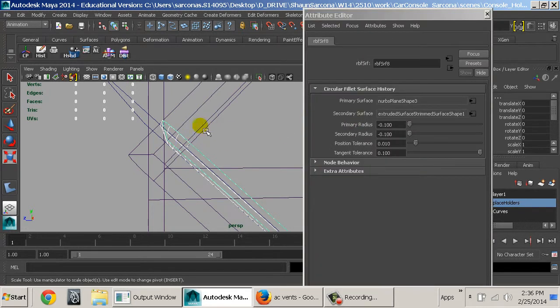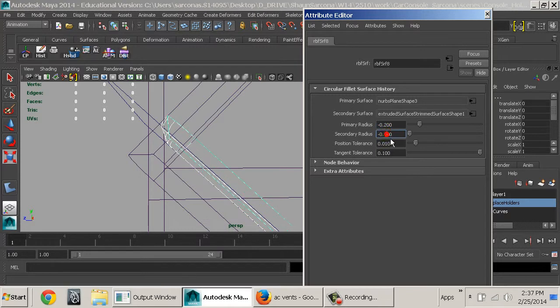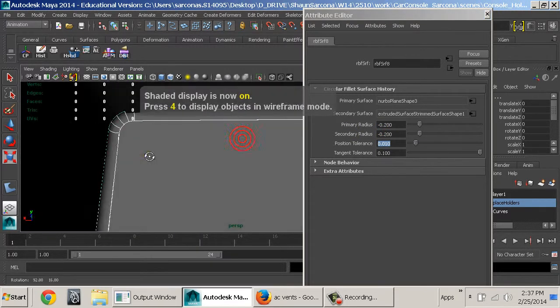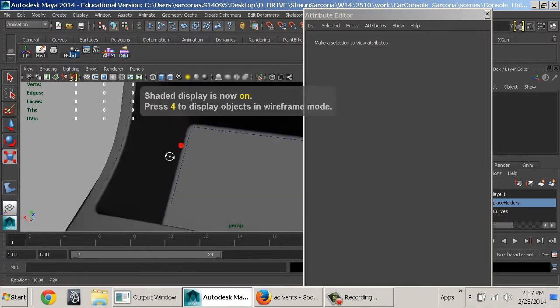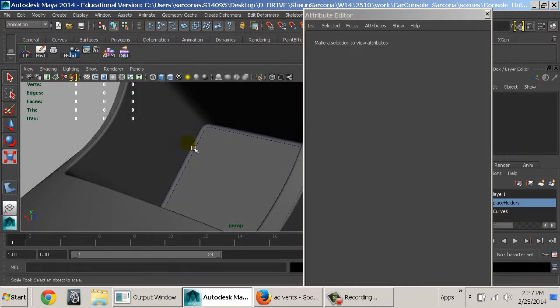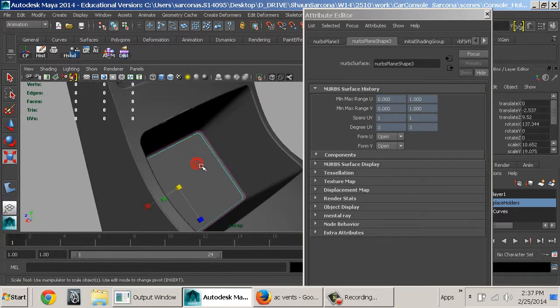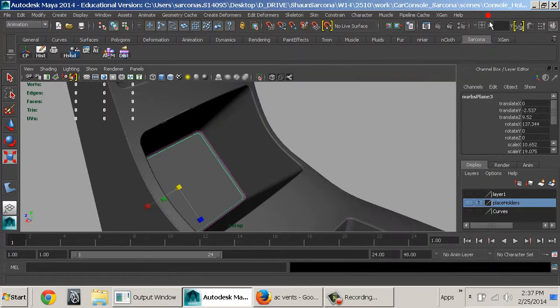And it's miraculously going in the correct direction. I just need to make sure it's bigger. So maybe -0.2, -0.2. Okay, so you see what it looks like from this side. It just blends those two surfaces in together. That's good. Now I don't need to trim this because this is on the side that I need it to be on. So there's no point in even trimming that. I'll just leave it the way it is.